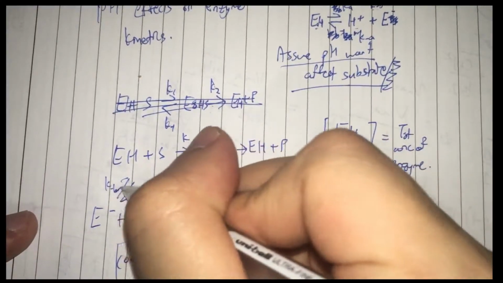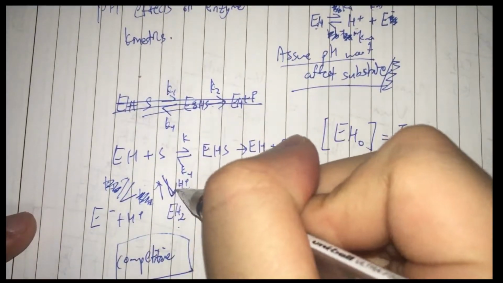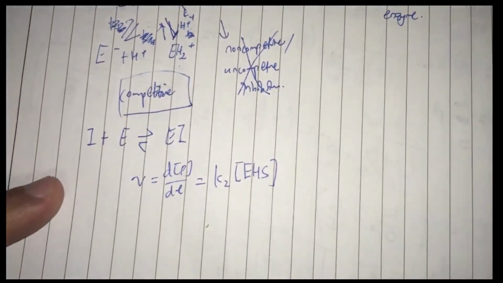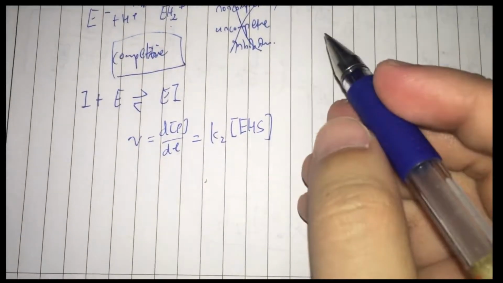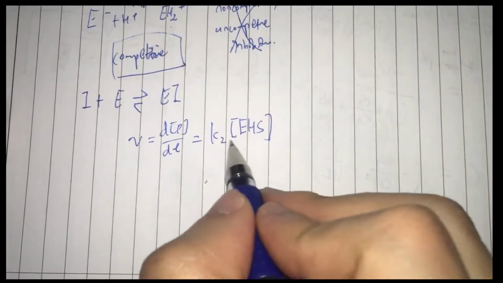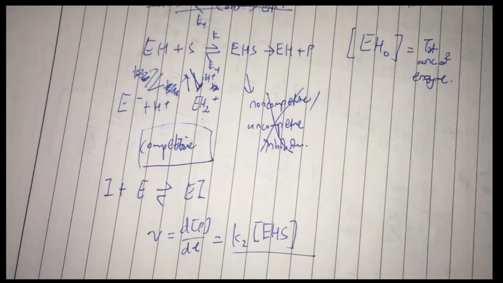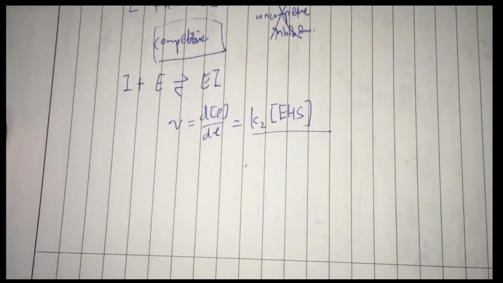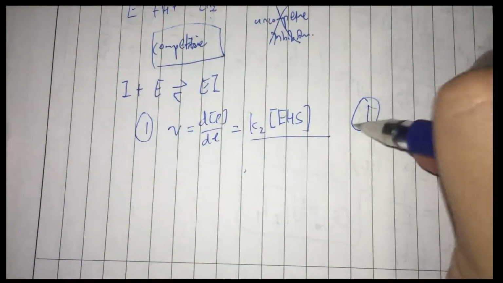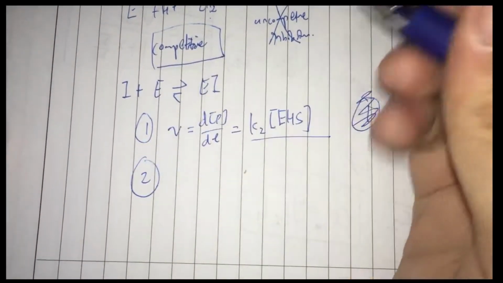Okay, so just ignore this here. So anyway, we'll have our equations, then probably write them a little better later. But get the idea of what's going on first. So you have K2 into EHS, and you want to find out how this EHS changes with respect to time. And then, okay, this is number 1. And this is number 2.